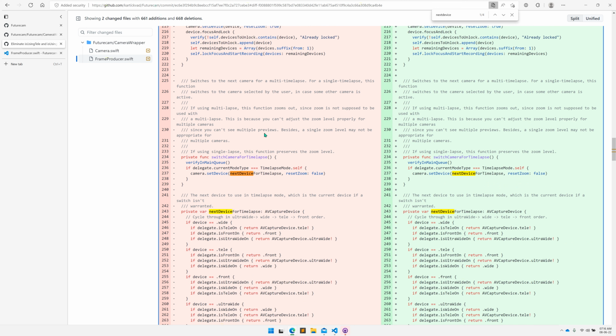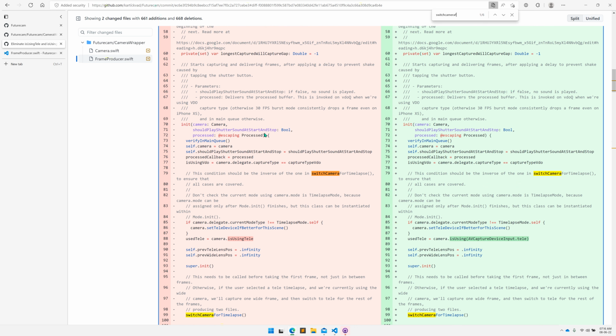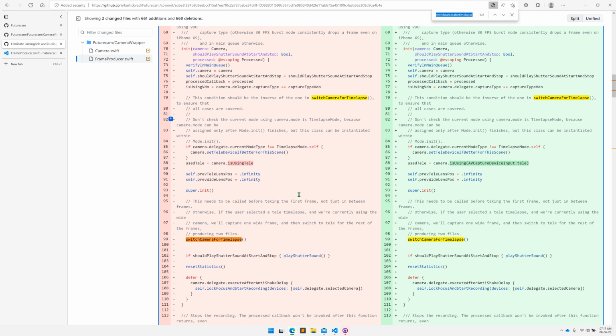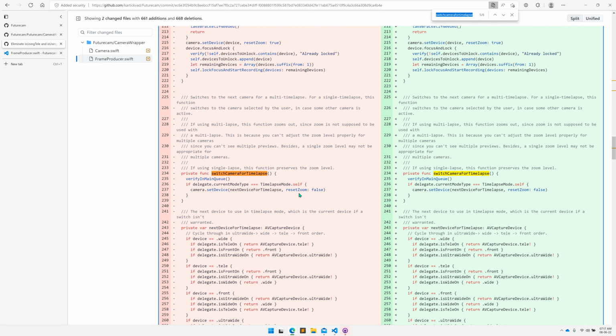Yeah, these are the 4 results. Switch. Did I remove it in an earlier refactoring? Because each time we produce a frame, we would switch to the next device. Okay, whatever. I've given up now.